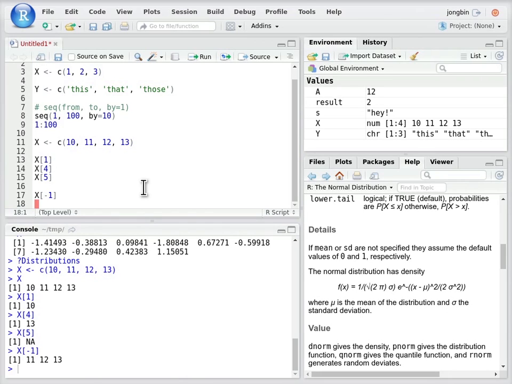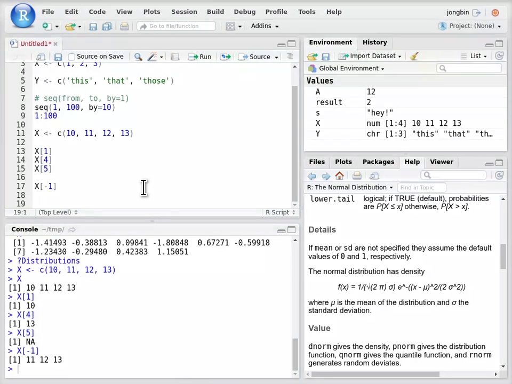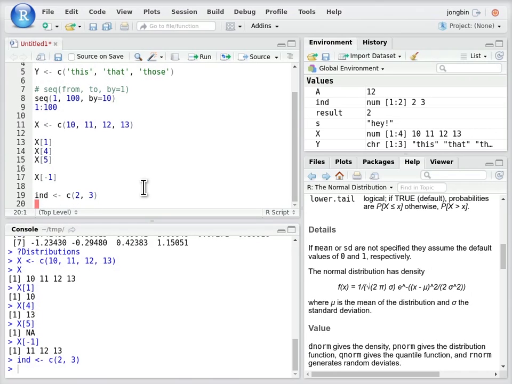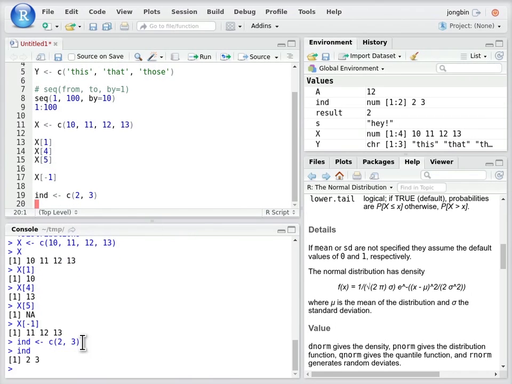You can also index, and this can be a bit confusing, a vector with a vector of indices. Okay, what does that mean? Create a vector of the indices that you want. I'm going to call it ind, and assign to it a vector of, say, the second and third element, so it'll be 2 and 3. Now ind is 2, 3.